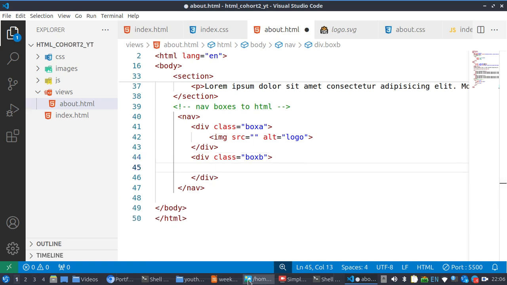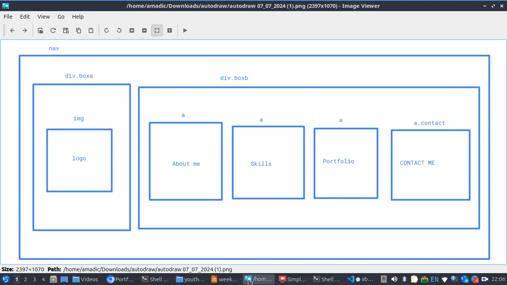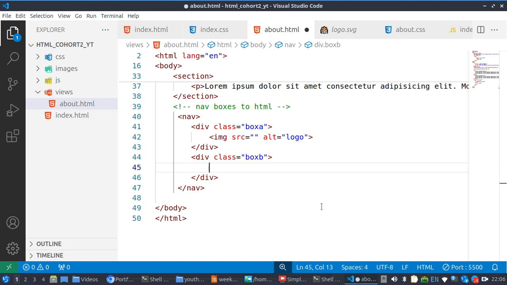Now to the next box, I'm going to have 4 boxes of anchor tags, 1, 2, 3, 4. But notice that this last one has an added attribute, which is a class of contact. So let's do that.